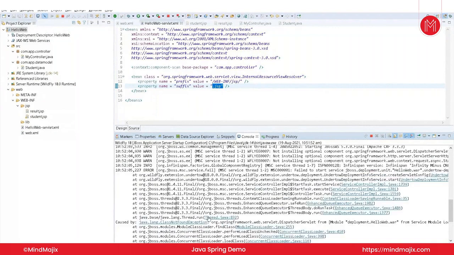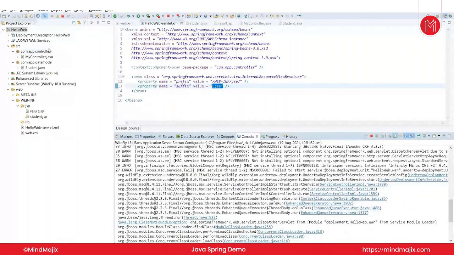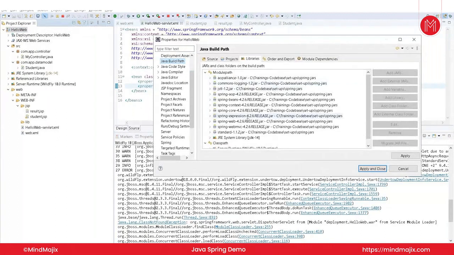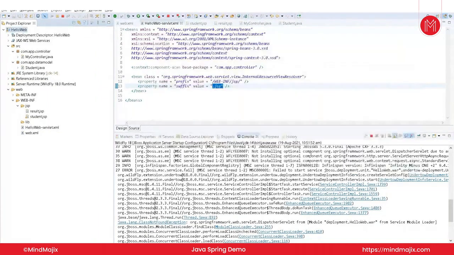We'll just start hello web.war. Okay, so you can see we are using 4.2.6, and here we are saying a different version. Okay, that could be the issue.